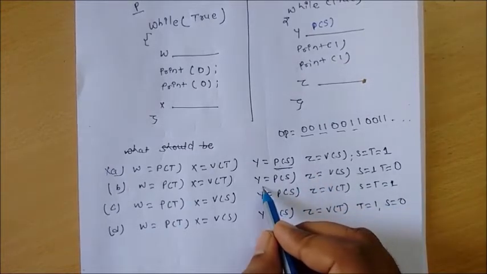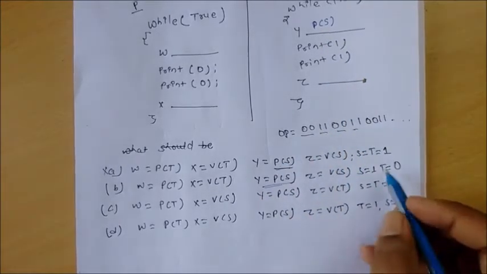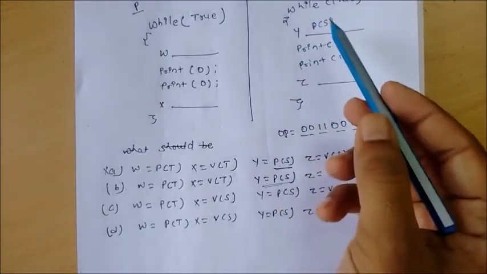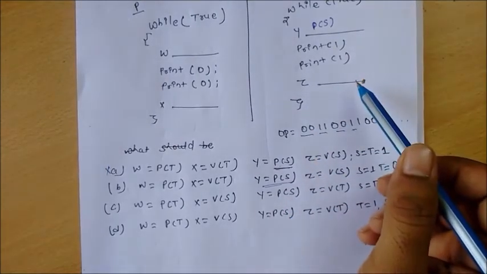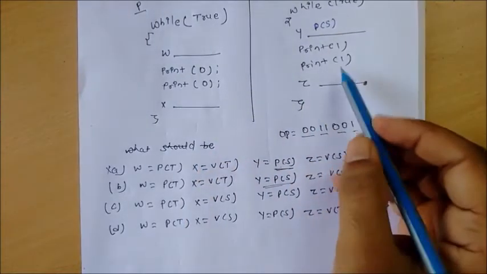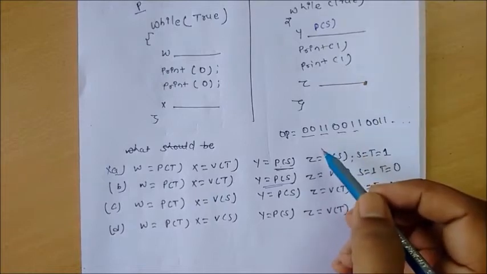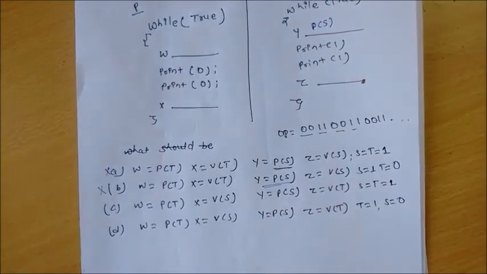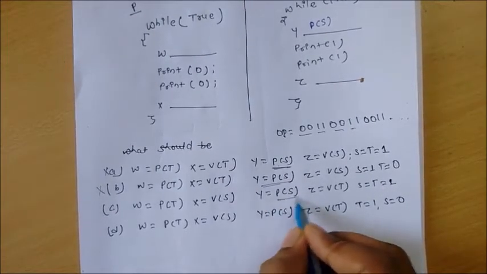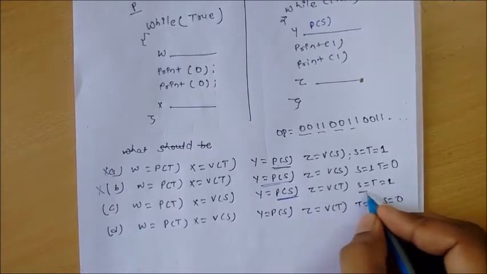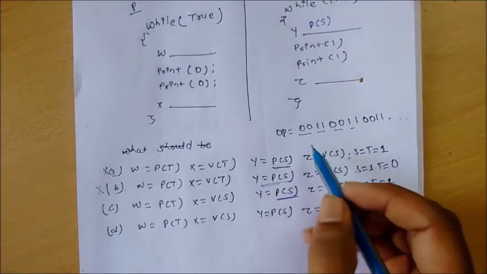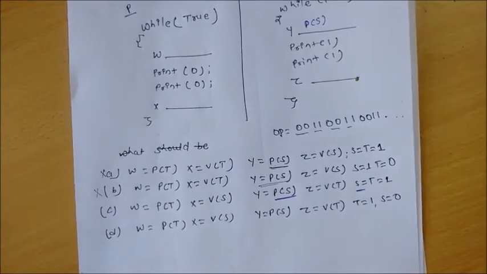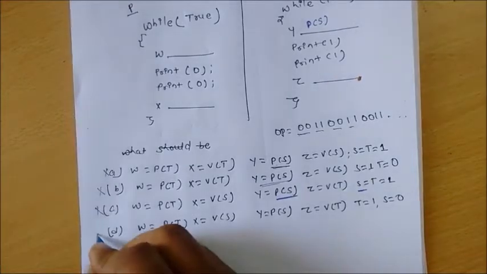In option B, there is also a down operation on variable S at Y, and the current value of S is 1. This means process Q can execute the down operation successfully on S and run its code before process P, printing 11. So option B is also not the answer. In option C, similarly there is a down operation on semaphore variable S with current value 1, so process Q can again perform a successful down operation and print 11. We need 00, so options A, B, and C are all incorrect.